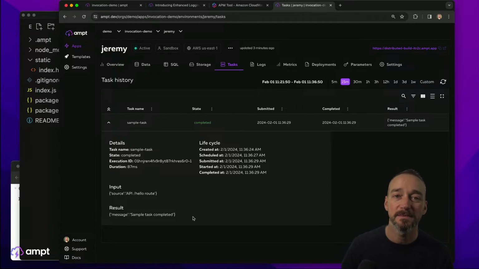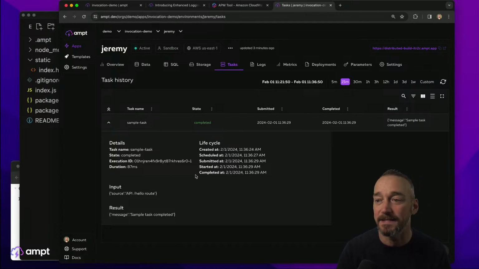So these two systems can work really well together in that this isn't going to give you the detailed logs of this particular request, but it's going to give you that it started and that it ended and so forth. So you obviously don't see any of the logs here for this task.